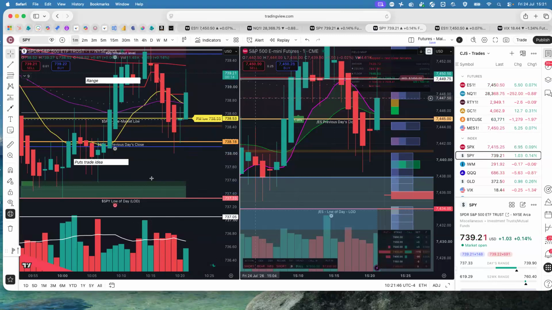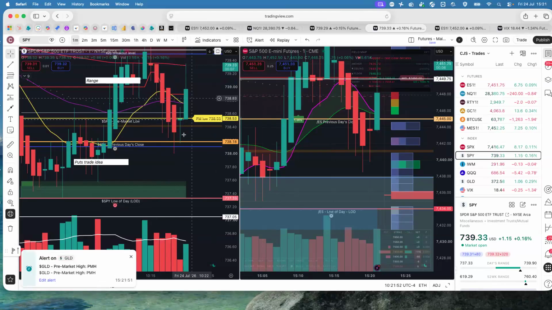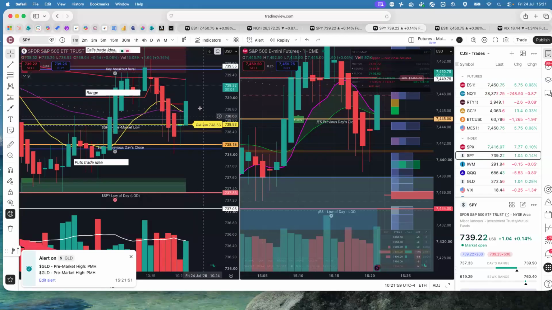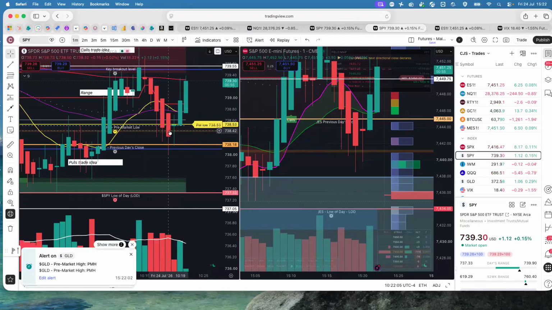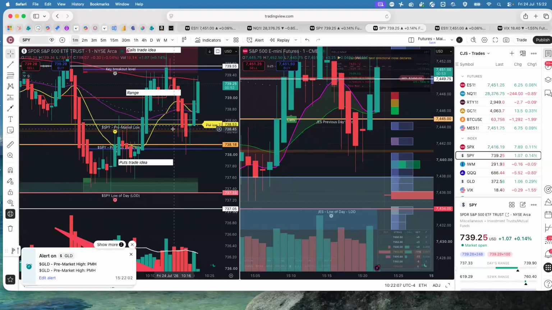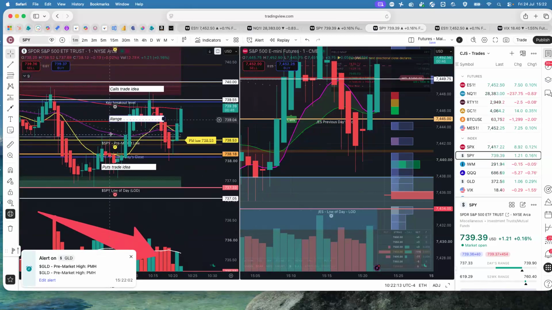Why is it a high probability trade? It's because there's a clean space between PDC all the way down to low of day. If we take that put because price was around pre-market low or just touching previous day close, look at what happened to the next candle. It exploded to the upside. It would have just burned your contracts. And if you are trading 0 DTE, which you shouldn't be, you'd be at a loss. Because this area is a range, all of this area is range.